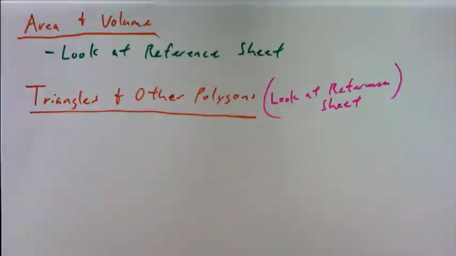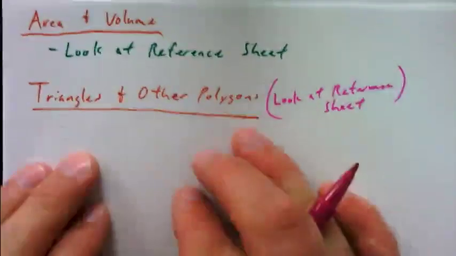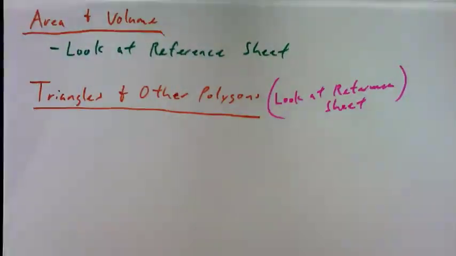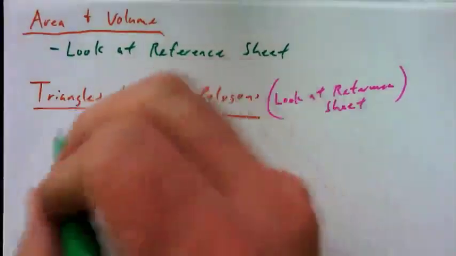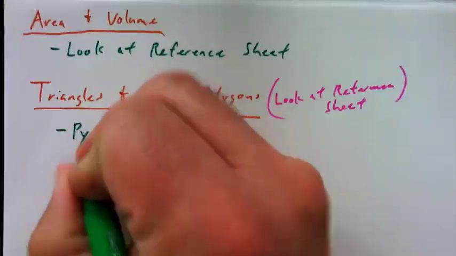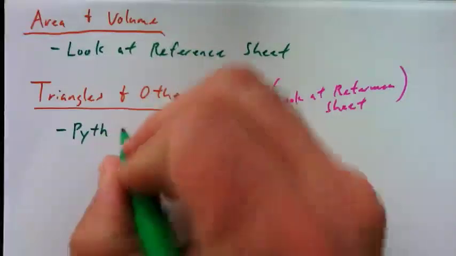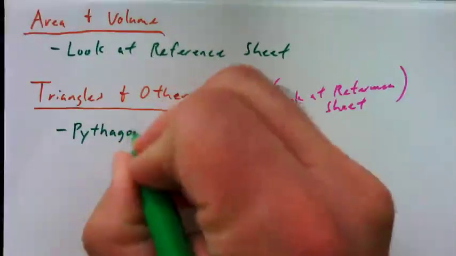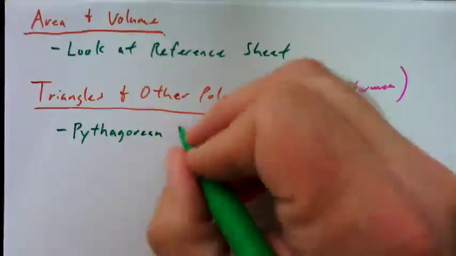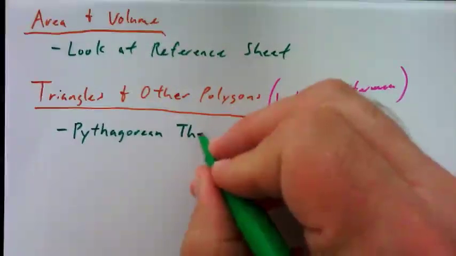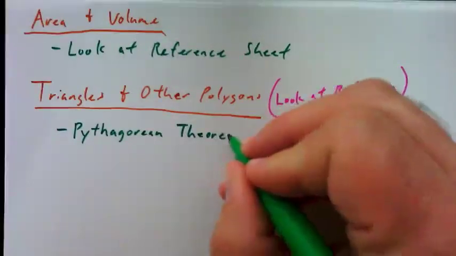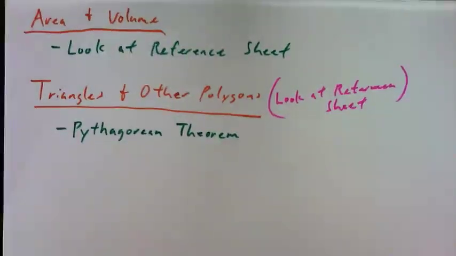Now, I want to go over these real fast, but again, these two are on the reference sheet. All right, but there's two main topics when it comes to triangles that you see a lot. I just want to explain them briefly. So one of them is Pythagorean theorem, which you guys have probably seen many, many times because it's covered in algebra and it's covered in geometry. And if you're currently in geometry, you haven't even got to the section where you learn about Pythagorean theorem more, but you've probably done it in every section already. It's literally in like every single section that we talk about. If there's a triangle, they pretty much have Pythagorean theorem in that section.